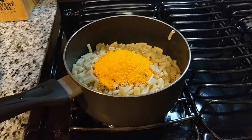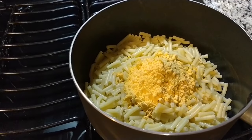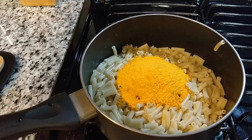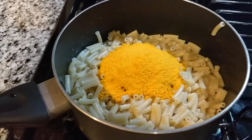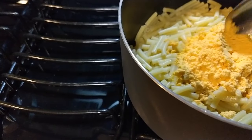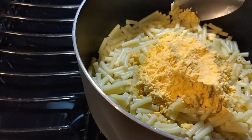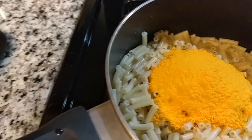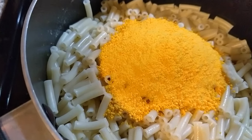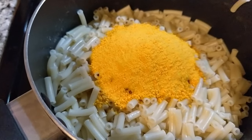Okay, we have finished cooking the pasta, and I've drained both of them, and then I've applied the cheese sauce to both. So this is where everything will be the same from here on out. You could see the Kraft cheese sauce is a little bit brighter. It's probably got a little bit more junk in it. And then you can see the Trader Joe's is a little bit more flaky, almost like it's got some big chunks in it and stuff. Get in there. A little more flaky, kind of like flour or something. Isn't that weird? And then the Kraft is just super small, granular pieces. So I wanted to show you that before I put the milk in there. Again, milk is going to be the same, butter is going to be the same. And then we're going to table this in just a sec.